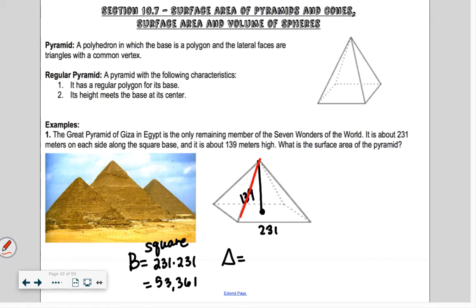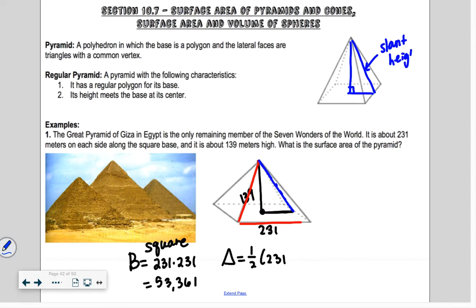So let's imagine we have this triangle here. If we're doing 1/2 base times height, it definitely has a base of 231, but we don't know the height. So you need to go over here to the center of this other side. Let me draw it better. We need to find this distance going straight up. This is called the slant height. You can see it better on this picture up here. Do you guys see that? So we find the slant height. That's going to be the height of one of the sides, so we'll be able to do our 1/2 base times height. We find that with the Pythagorean theorem.